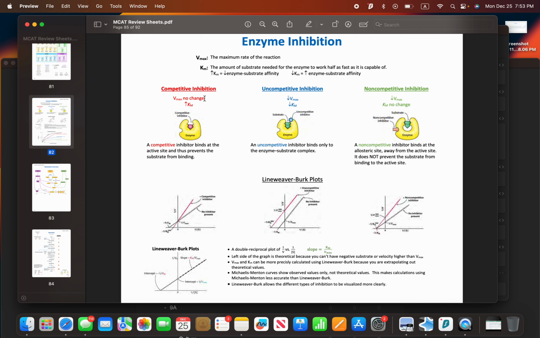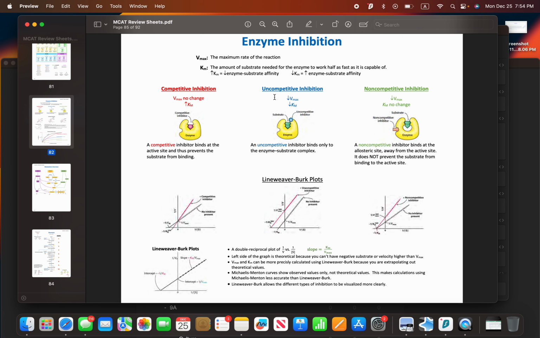So as simple as that. Competitive inhibition is the inhibitor sitting on the active site instead of the substrate. So there's no more room for the substrate, so the enzyme becomes less attracted to the substrate, therefore less affinity between the enzyme and the substrate, and less affinity implies a higher Km. It has a reverse relationship, right? And Vmax does not change because we didn't increase or decrease the number of enzymes. So boom, we have that covered.